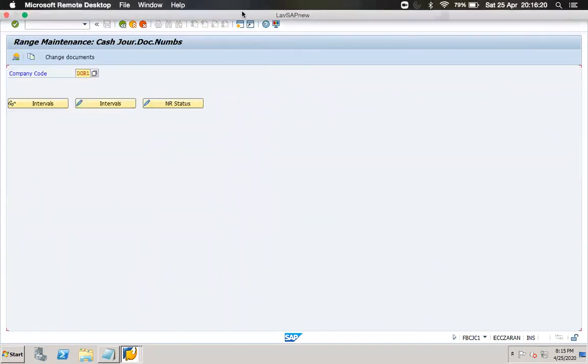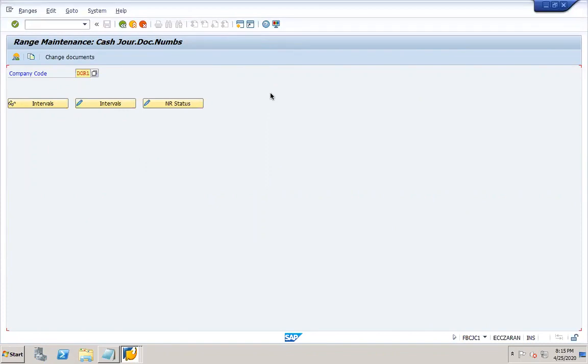Wasn't AB the reversal document type for SA? Yeah, that is what I'm telling you. If you want to use your own document type for cash journals, you can definitely create it and give some number range over there. Against that number range only, you will have to define the number range interval here. I'm not saying that you need to give AB. The system is by default accepting AB, but if you want to give your own document type, you can.